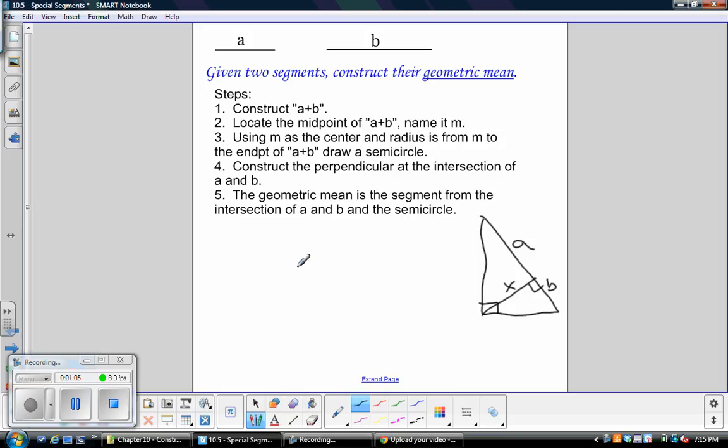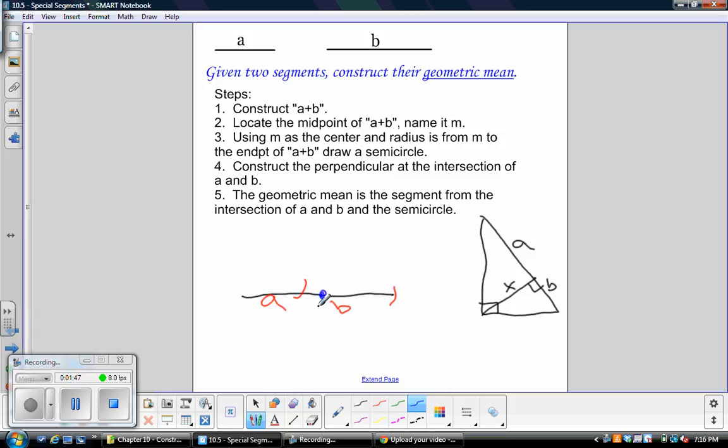First thing we're going to do is, using your straight edge, you're going to construct a segment and mark off A, and then you're going to mark off B. Then you're going to locate the midpoint. The midpoint is not going to be the intersection of A and B. You need to construct the midpoint, which is essentially the perpendicular bisector. Again, I'm going to go through a formal construction in a little bit, but this is just the idea. So let's say that's approximately the midpoint.